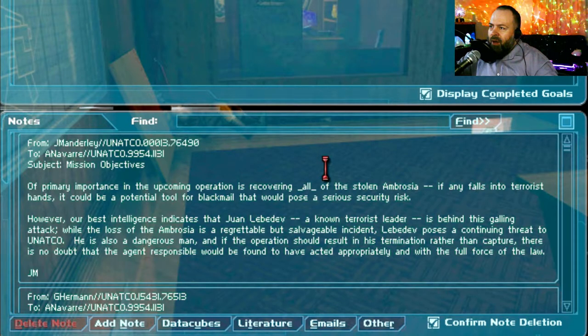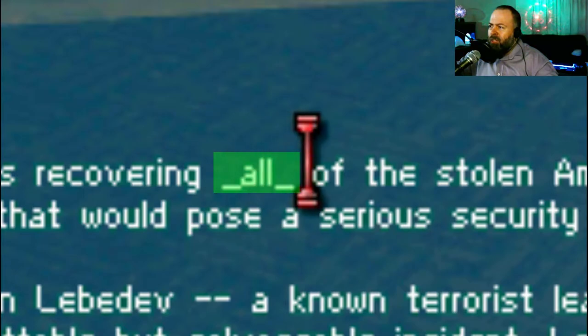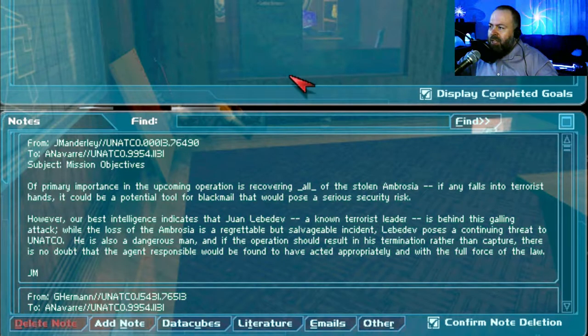Manderly to Anna Navarre. Of primary importance in the upcoming operation is recovering all of the stolen ambrosia. If any fall into terrorist hands, it could be a potential tool for blackmail that would pose a serious security risk. However, our best intelligence indicates that Juan Lebedev, a known terrorist leader, is behind this galling attack. While the loss of the ambrosia is a regrettable but salvageable incident, Lebedev poses a continuing threat to UNATCO.